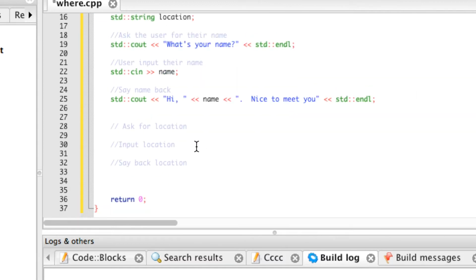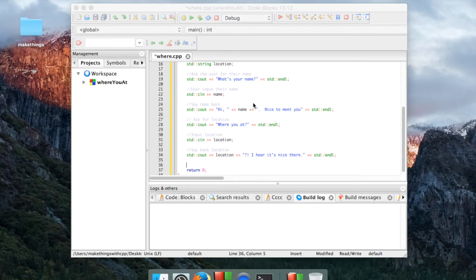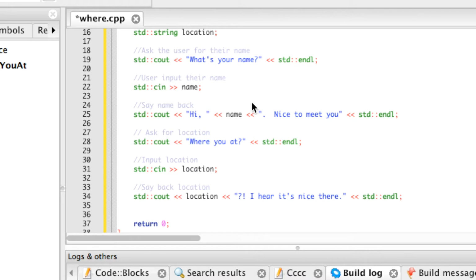Go ahead, if you would, take what I did for you here, and I want you to type out the same for location so you can get some practice on your own. So I jumped ahead to when the program is finished, and if you want, you can pause it or just copy this, whatever you want to do, but it's great to get some practice on your own with doing this sort of thing. This is the basic input and output that you'll use throughout your programming career. It's good to get a little practice with it. So yeah, I'm going to walk you through how to compile it, but this is the overall structure of the program. I wanted to show you a few things about formatting again.